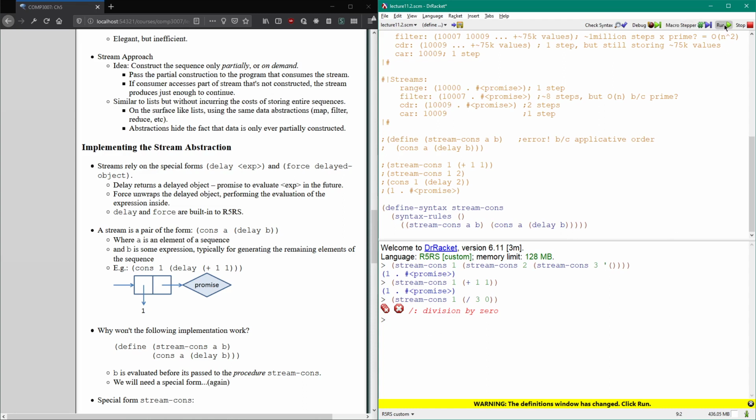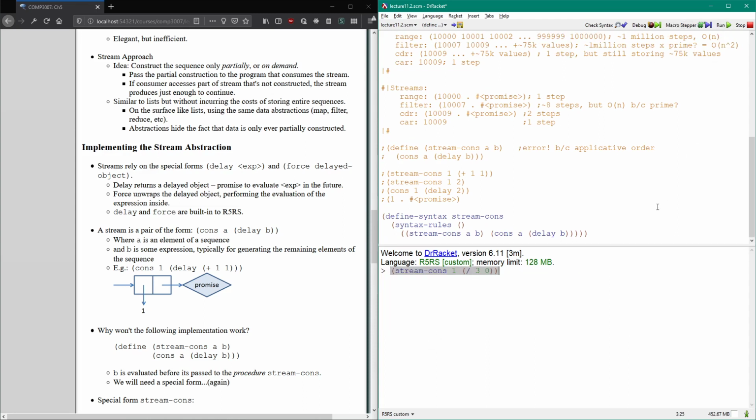All right, so let's run this code again, and actually the last command should tell us whether or not this worked. As we saw before, if this is hitting applicative order, this will be evaluated before it gets applied by the function. But if we run it, we can see this is a special form now, and we got 1.promise, which is to say this expression is being replaced by cons A delay B, and since delay is a special form, it does what it's supposed to do. It takes the expression divide 3 by 0 and just wraps it in a promise without evaluating it first.